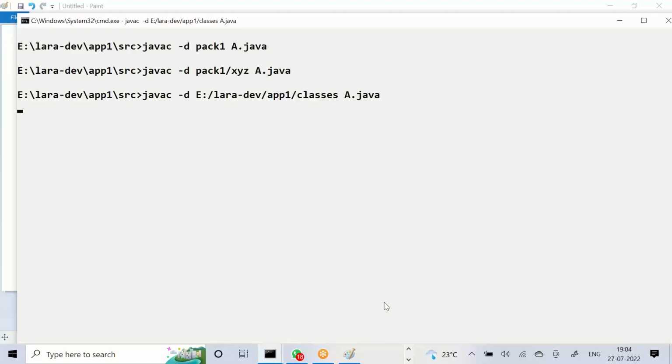Absolute path. Whichever class file is already there, remove that one to check whether class files are generated now. Absolute path.